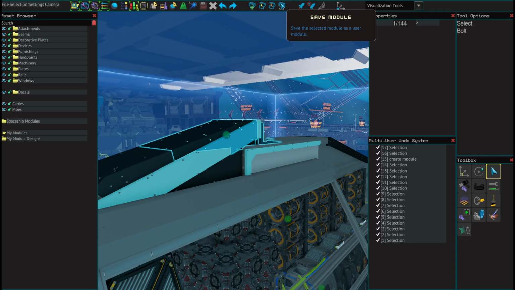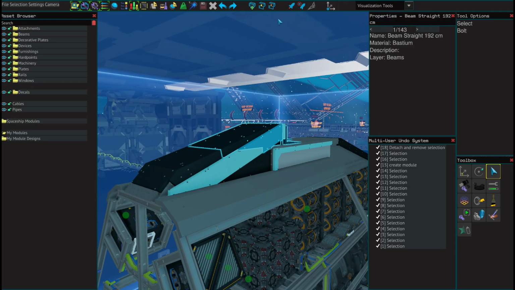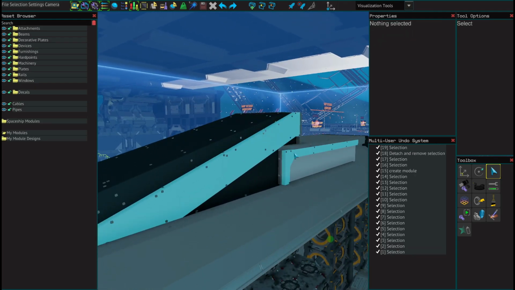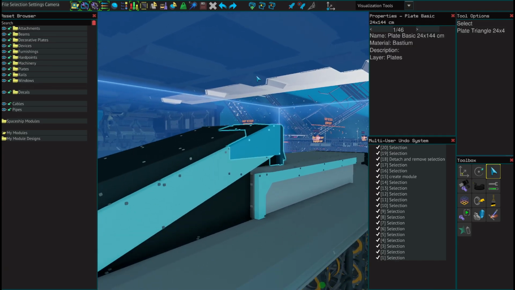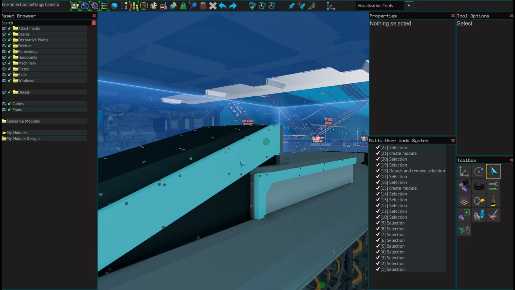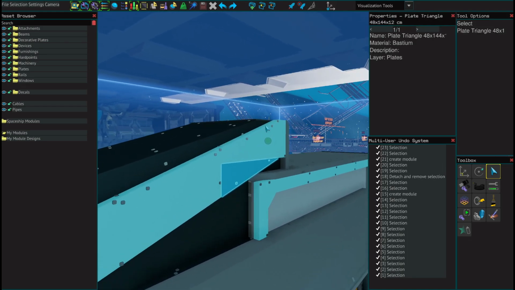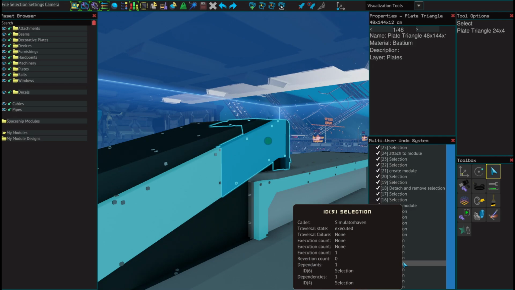But even less used are these two buttons right here. Now there's the detach, which basically makes the module not a module anymore, but even less used is the attach button. How that works is you have a module and you have a piece you want to add to it. You click the attach, and then you see that weird M plus. That M plus means you're doing it right, but then you want to take your cursor and click on the actual module, and then boom, it's attached.